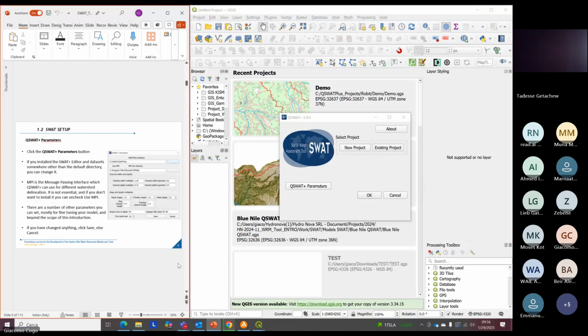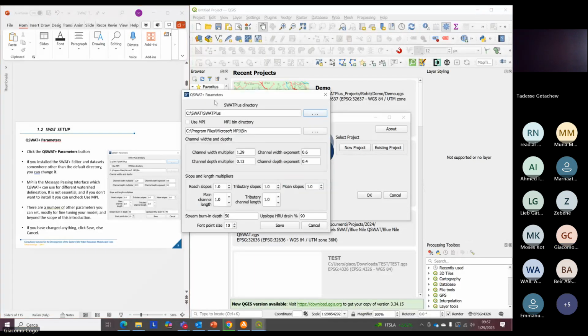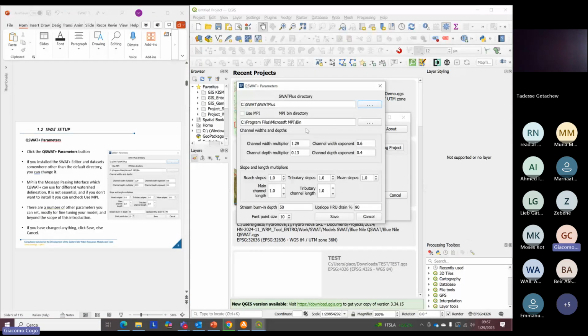Before starting a new project, we can see that there are these QSWAT parameters that explain, for example, the directory where SWAT Plus is installed.